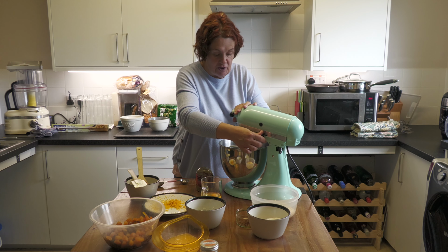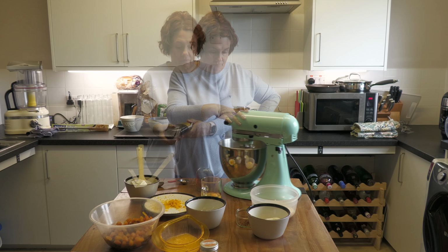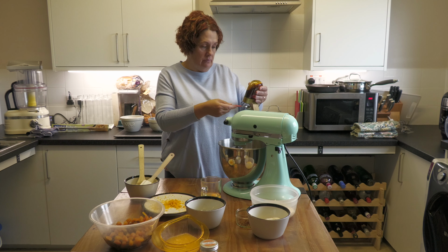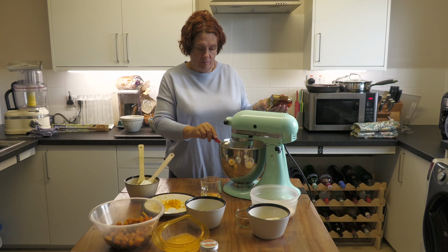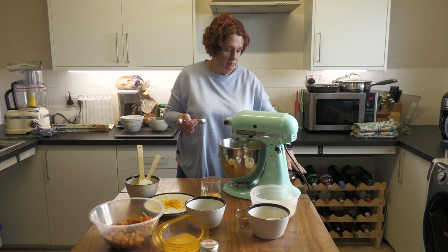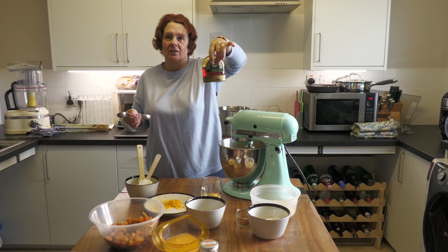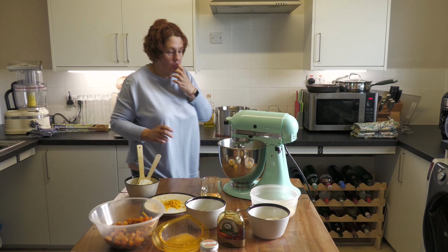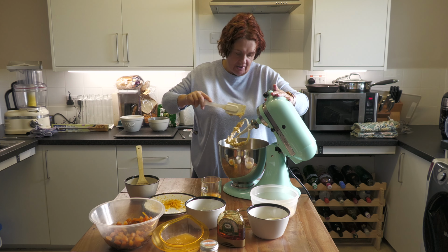Exactly. So I'm going to cream this first, and then I'm going to add my syrup a bit at a time. So whilst that's whizzing, I'm going to put in 4 tablespoons of golden syrup. Isn't that the best invention? It remembers the old tins of golden syrup where it got absolutely everywhere. Right, I'm just going to push all this down one last time. It's going nice and light and fluffy anyway.